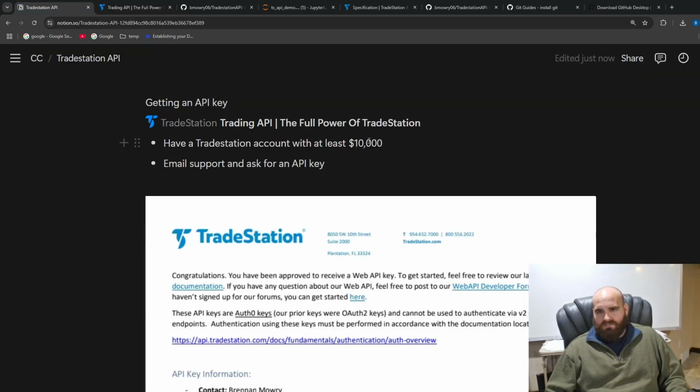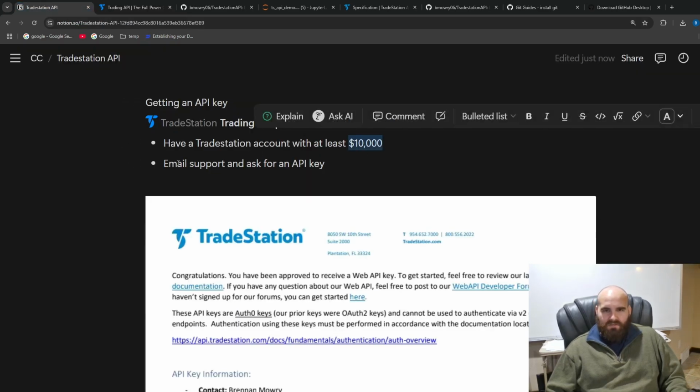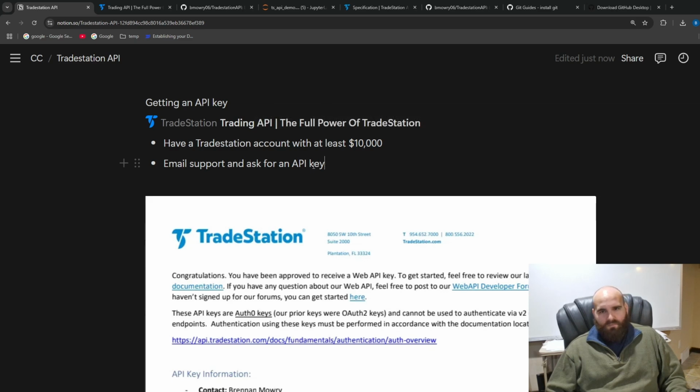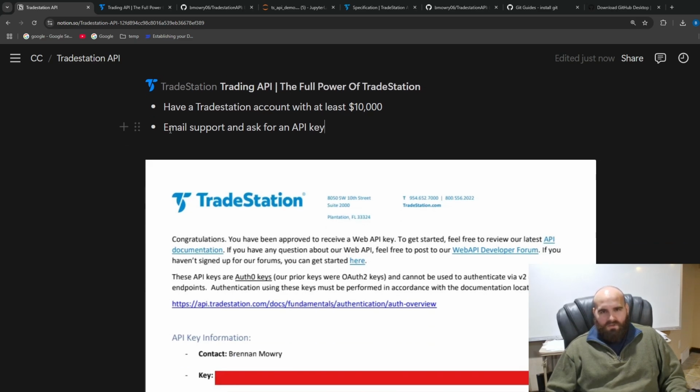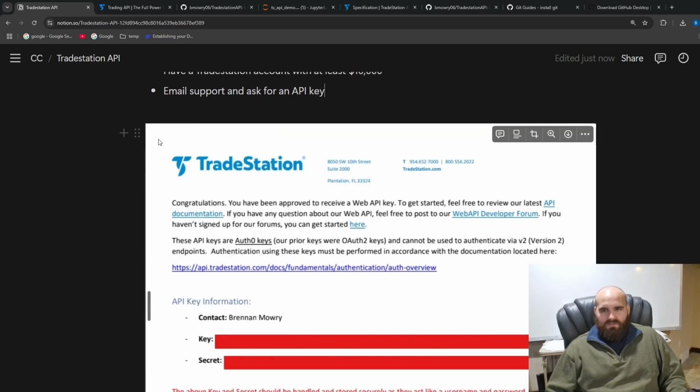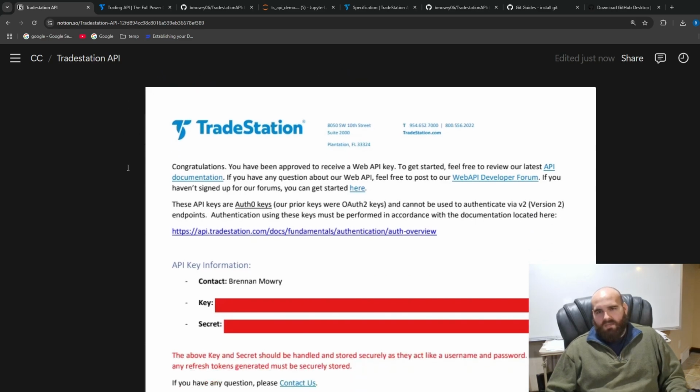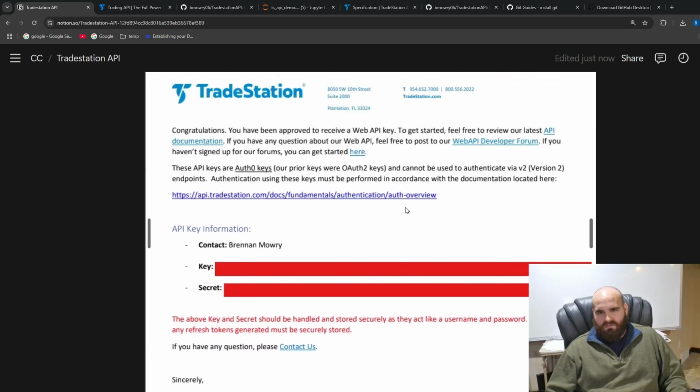The other way is, if you have at least $10,000, you can email support and ask them for an API key. They'll give you an email with an encrypted attachment that you will decrypt using one of your account numbers. They'll tell you which one. When you do that, you'll have something that looks like this. This is what the decrypted attachment looks like.